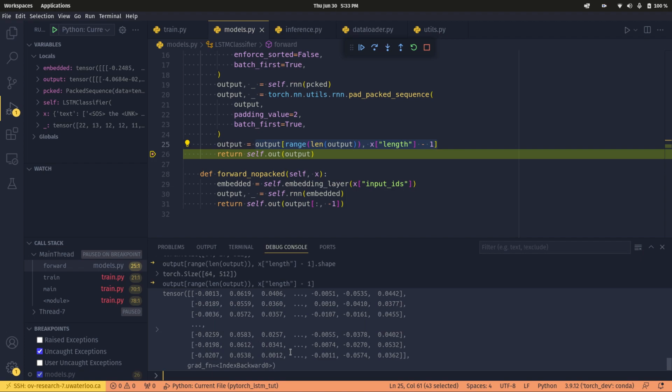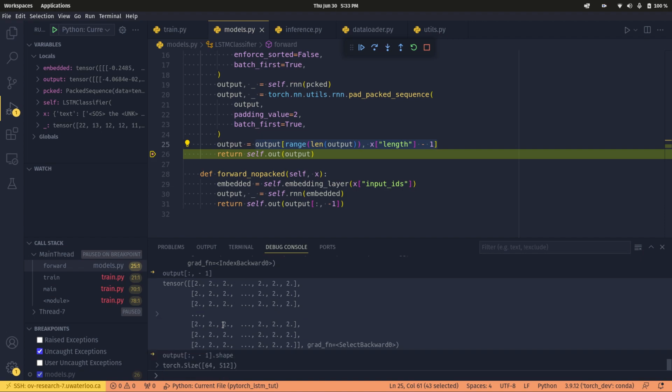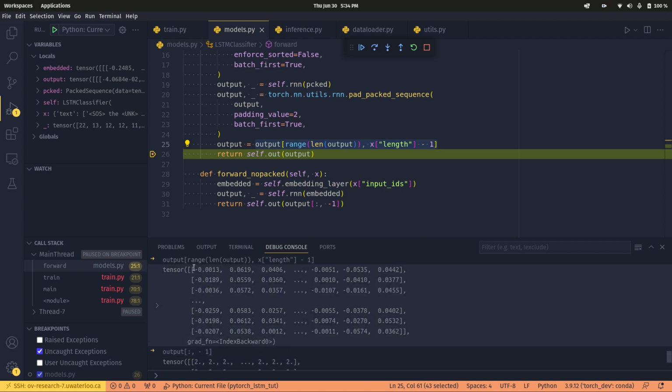So actually let's try to do what we were doing before. As you can see here, it's literally just getting those padding tokens, and its shape is the same, but that's why it's important to not only match the shapes but to understand the value of the object, understand what's going on.